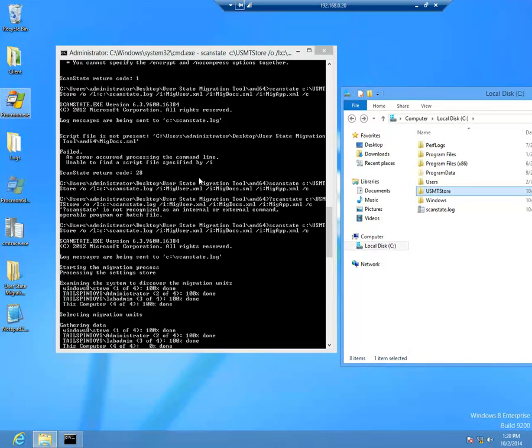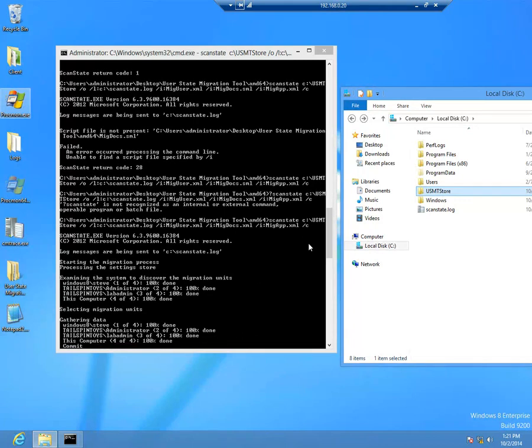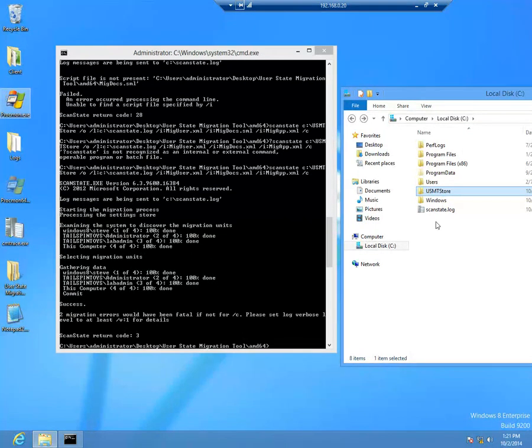Should be just about done. One more thing to pass through this computer, and then we'll be done. And we'll have a migration store, right, that we can then take and restore onto another system. Another couple of seconds. And we're done, right? So, well, 1%, but it'll be done. There we go. So we have it, right? So we can take that migration store.